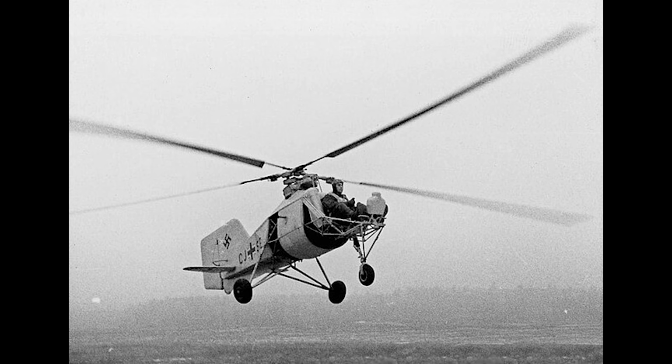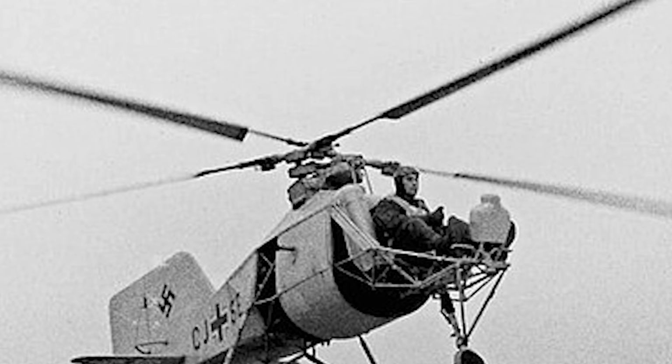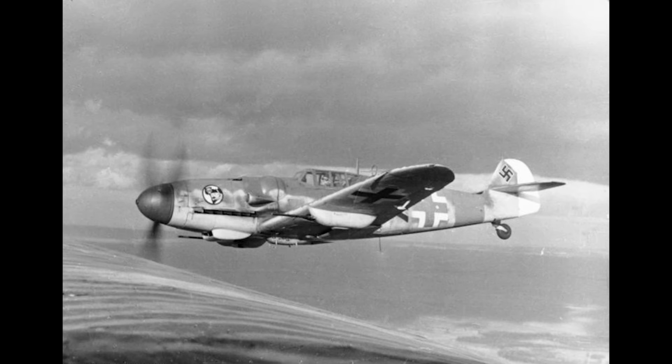The Kolibri didn't have a tail rotor to stabilize flight, but it had an intermeshing rotor design where the two main rotors are set at angles against each other and they just sort of rotate in harmony, kind of like some of the World War II fighters that actually had their machine guns integrated so that they would fire in between the propeller blades of the front of the plane.